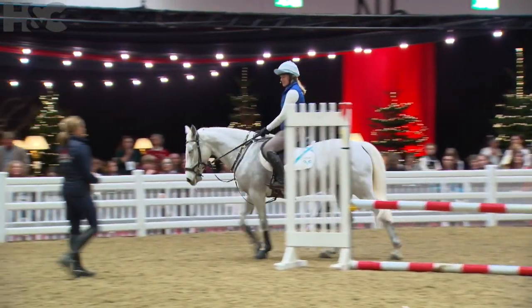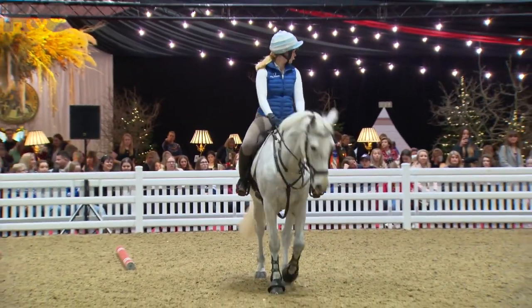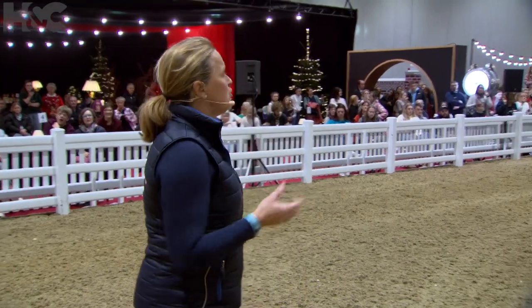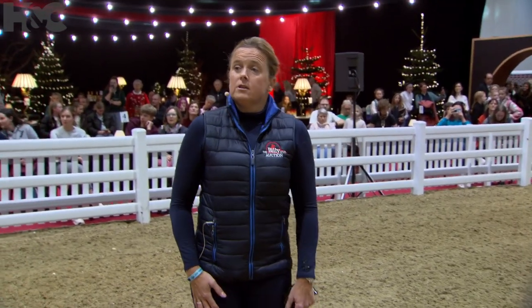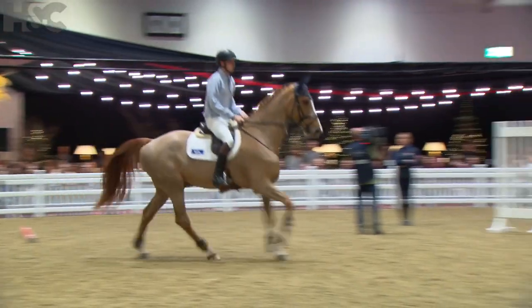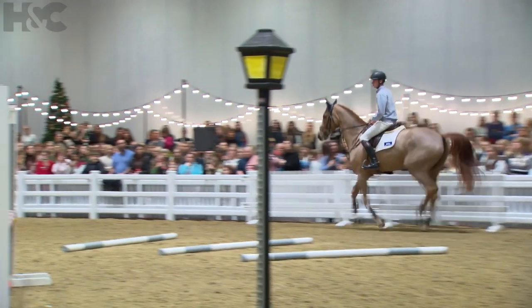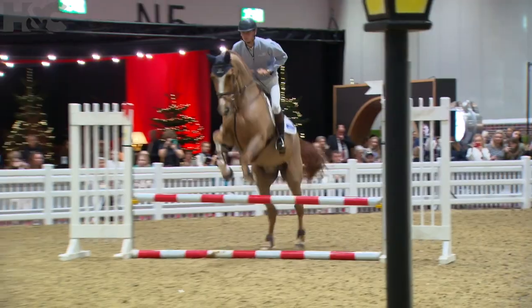Thinking about your balance. If he thinks go quick, just do a transition down. So you don't need to pull on the rein — just think transition. We can all use transitions so much more. If your horse is getting quick, just make him think he's going to stop. Nice rhythm, thinking of a line and a nice rhythm. Very straight. Look at the corner, eyes up, keep the leg. Inside leg to put some in addition to the body. Keep coming, round the turn. Outside leg brings him round. Eyes up.